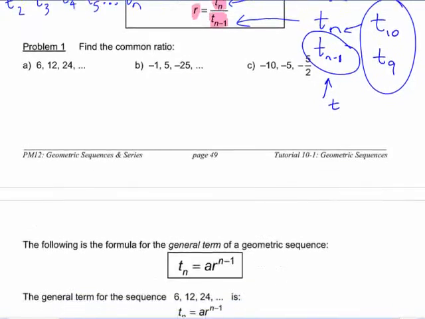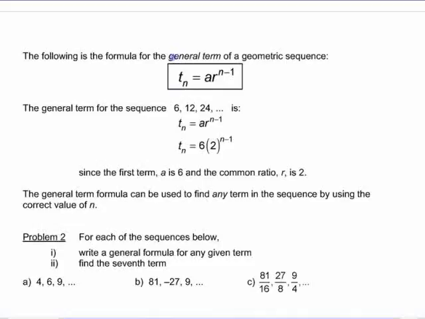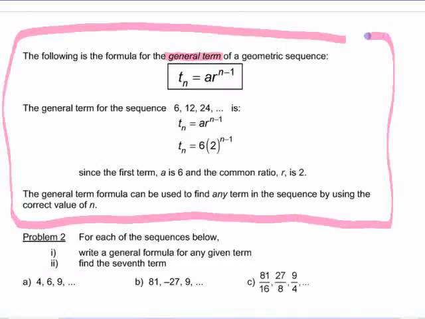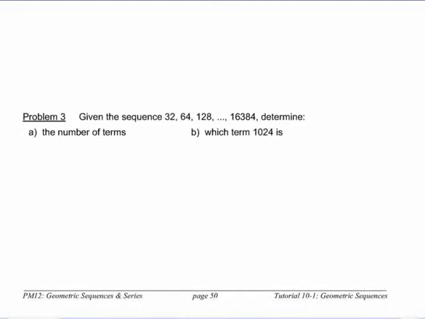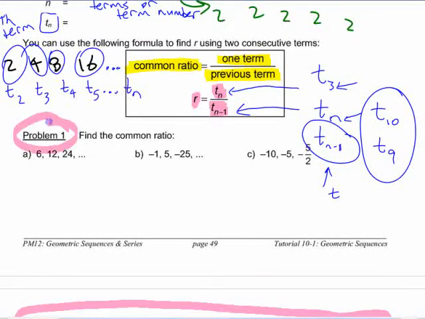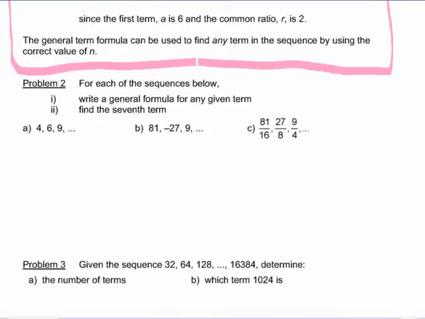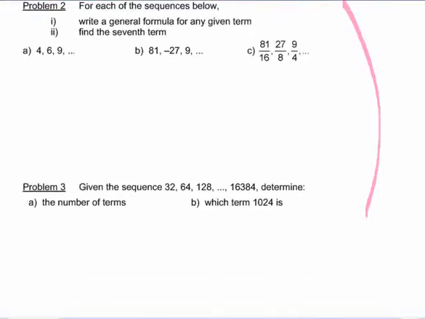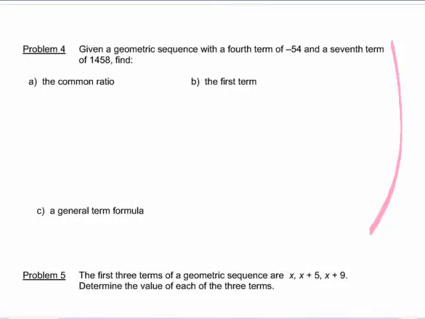There's lots of questions to work on in here. There's also some more information about something called the general term. Writing a general term for something. You should read this. I tried to keep the words to a minimum for you, but I'm not going to go through and do every single thing here for you. You have to think about how you're going to solve some of these problems. So there's some problems presented for you to figure out, and then maybe some more information, a few more problems to figure out, working from kind of the most routine, straightforward ones to the more complicated ones.